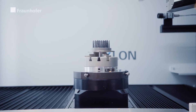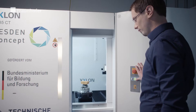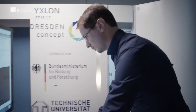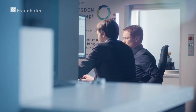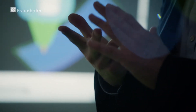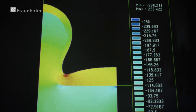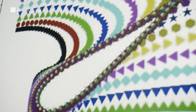For the generation of the filigree microstructures, the researchers further developed existing production techniques in a continuous interplay of simulation and experiment, and brought them to series maturity. On the one hand, the simulations helped us to tailor the experiments. On the other hand, the simulation enabled us to explain certain physical phenomena that were previously unrecognizable — to gain a better understanding of the process.